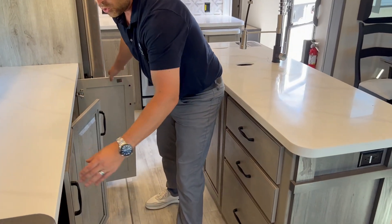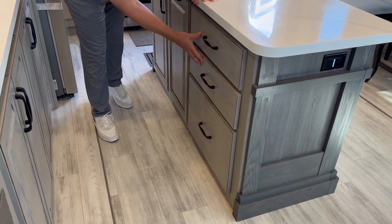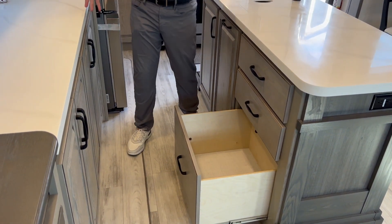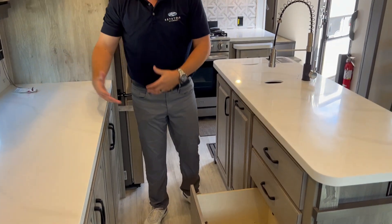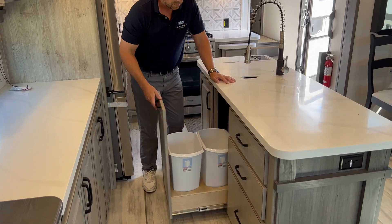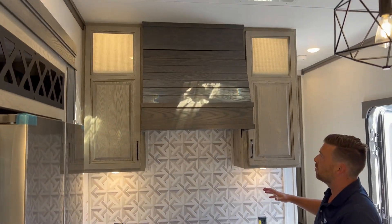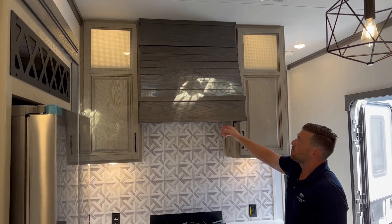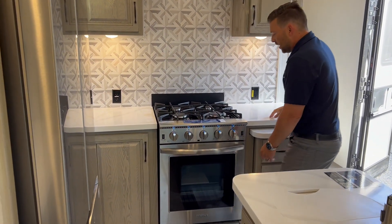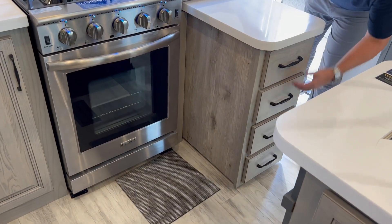Over here in the island, we've improved the storage as well. Instead of giving you four shallow drawers that make it hard to keep larger items in, we've given you two similarly-sized drawers plus a really big pots-and-pans drawer. So you don't have to take up your pantry or cabinet storage for pots and pans. We also still have the dual trash can pull-out that a lot of people love in all Alpine models. That brings me to this great big feature wall, which is absolutely beautiful and stunning with the overhead range hood — and it has hidden storage behind it. We've placed the oven over here with even more counter space for prep, and there's a pull-out extension for the counter with a full top-to-bottom stack of drawers.